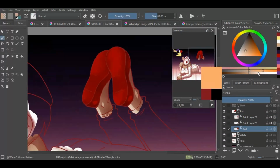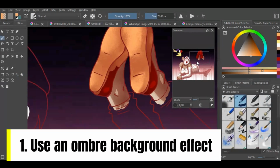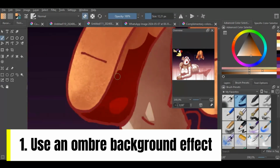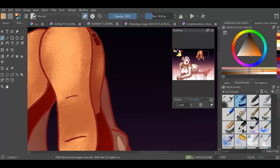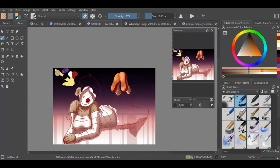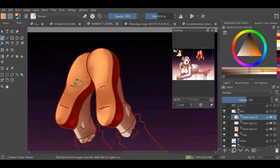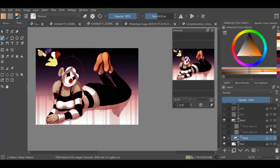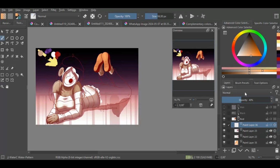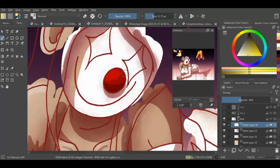But that brings me to my first tip, which is, if you can't think of a background, use an ombre effect. And this could either be of the colors that are already used, or complementary colors. You can draw up a color wheel and find out that for yourself, or use sites like, I think it's adobe.com or something, adobecolor.com. I'm not sure. But then you can use those colors. It sounds super cheesy and possibly super lazy, but trust me, it works.